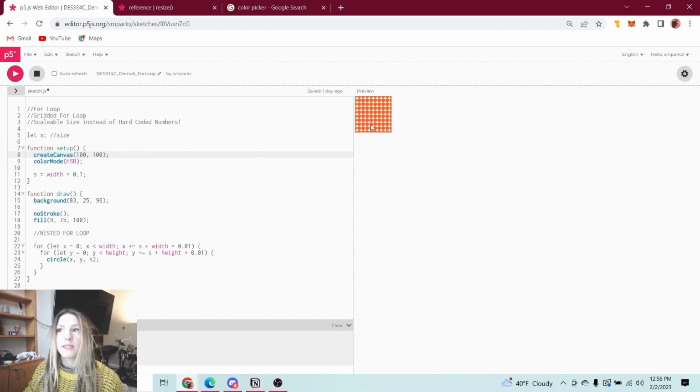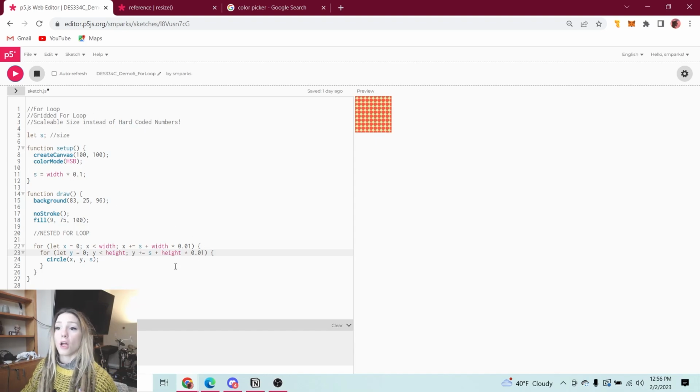Right, everything's spaced out exactly as we wanted. But if we came in over here and hard coded this 50, things are going to be weird, spaced out inappropriately. So just keep that in mind and ask me if you have questions about that, because I know it can sometimes be a little bit confusing.